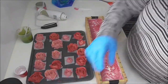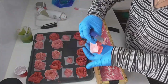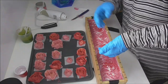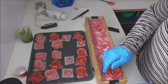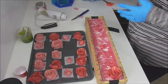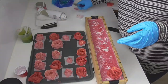What I'm going to start by doing is just picking them up very gently, because these are still quite soft. I'm going to peel the paper backing off and then pop them straight on top of the soap. The aim is to try and fill the whole bar of soap with roses going down. So as I cut them, you'll just get bits of the roses on each of the bars.